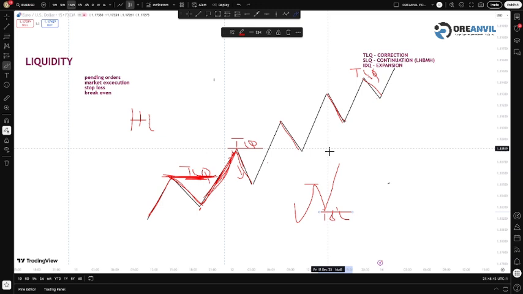The liquidity sitting on your low, as long as you can identify your low, the liquidity sitting on your previous low is your inducement liquidity. The only time you confuse inducement liquidity for transactional liquidity is if you don't understand your trends, or you don't know if you are on a lower high or higher low.